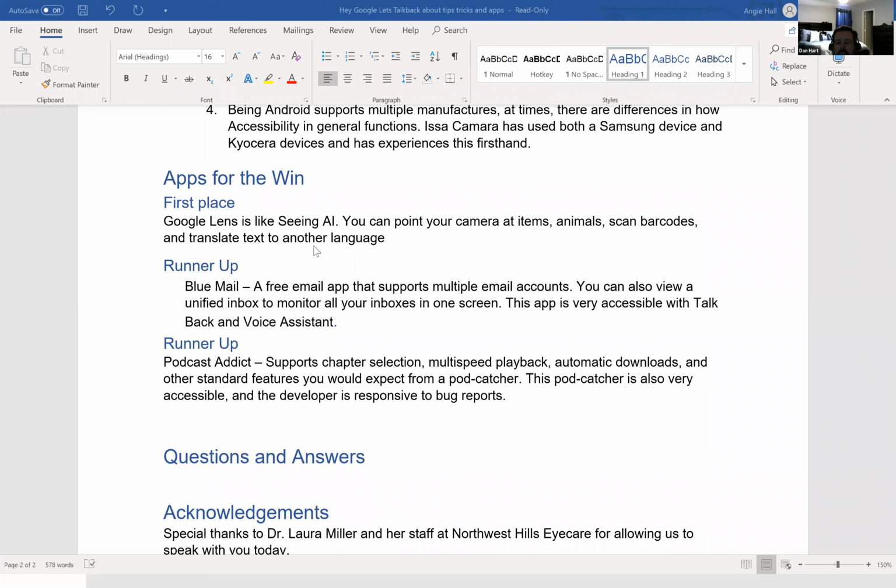Okay, excellent. And Dan, there's other devices as well that work the same as Android devices. I know we're talking about phones primarily, but for instance, I assist a lot of people with Fire Sticks, the Amazon Fire Stick.